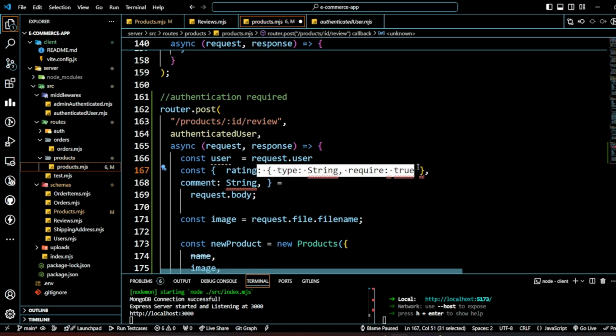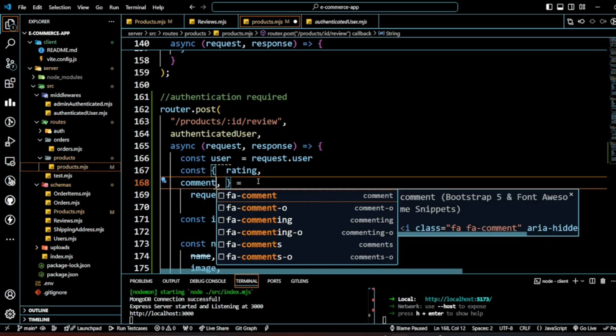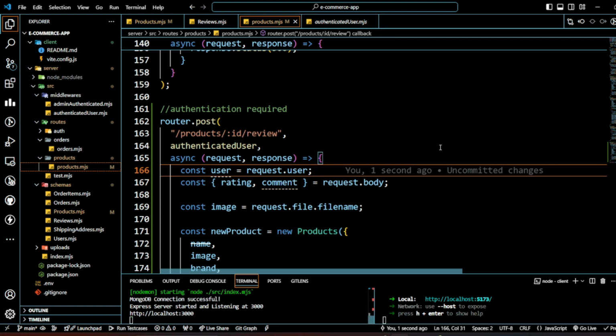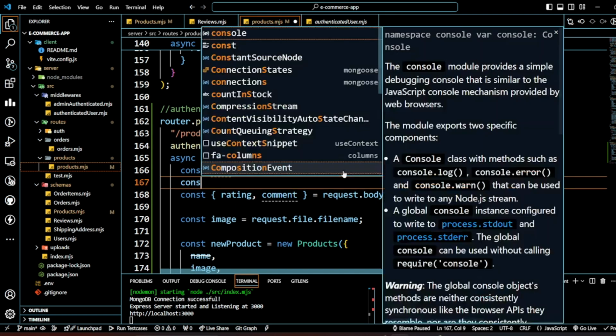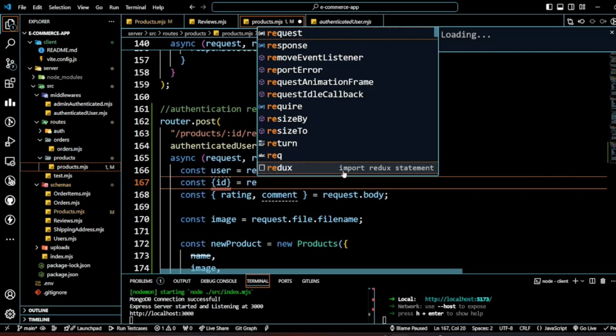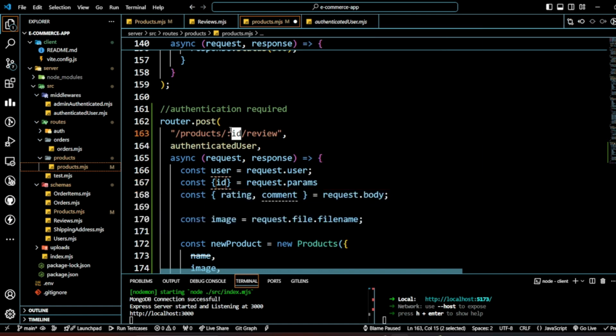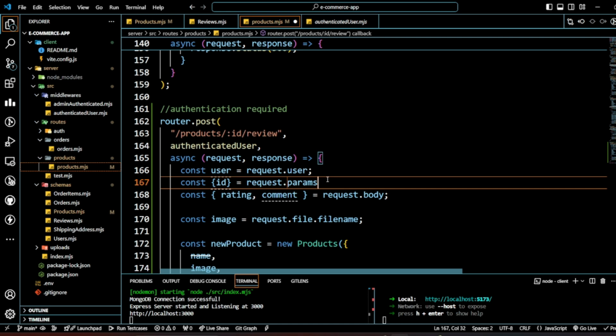So rating and comment we will get from the body, and we will get the product ID from request.params. We have done this already; we are already passing the ID as a parameter. We'll get that ID and check if the product has been reviewed by that user. If it has, then we will not provide a review, or else we'll provide a review.